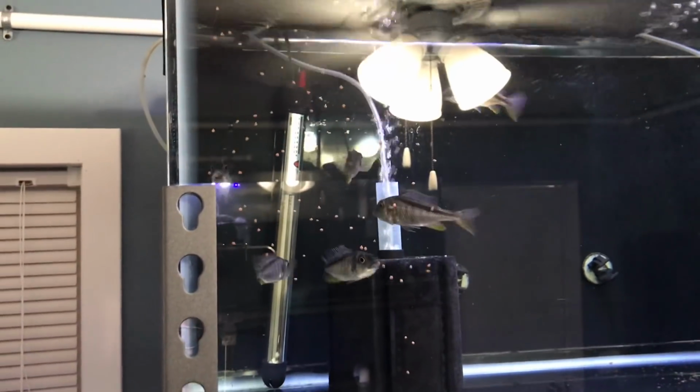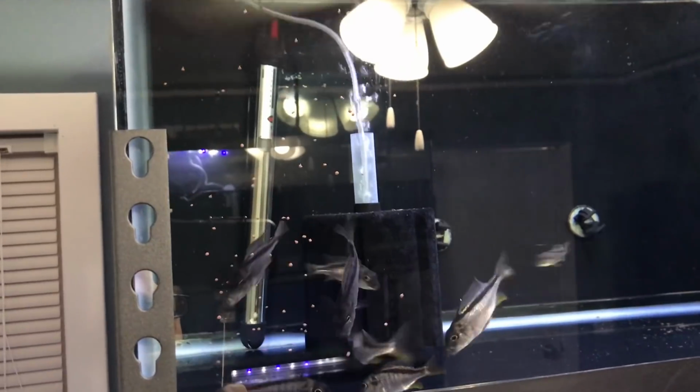And here they go, all going after the food. We got all the fish fed today. So that's the first thing, or the second thing I do. I walk in here, turn the lights on, and I go ahead and feed the fish, and I make sure that they're aggressively going after the food.